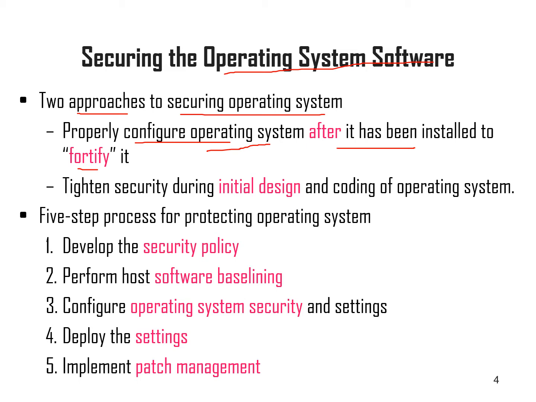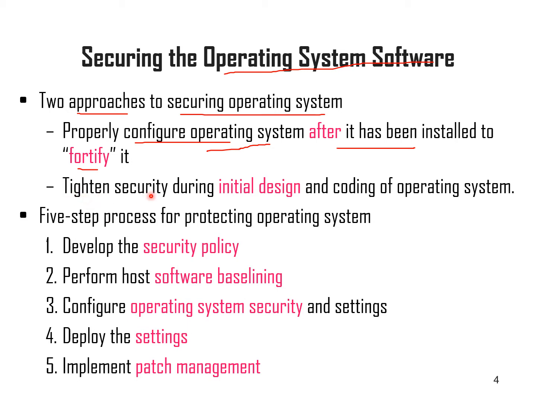So the group policy editor consists of a number of configurations that will help us configure the operating system in a secure way. A lot of configurations have to be made after installing the operating system in your system. So that is the thing we have been seeing. That is the first approach.